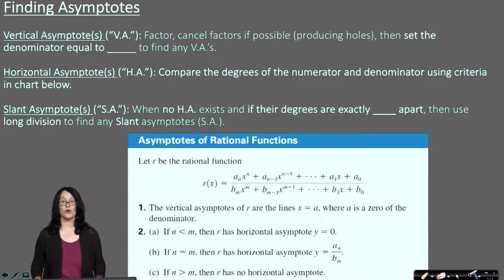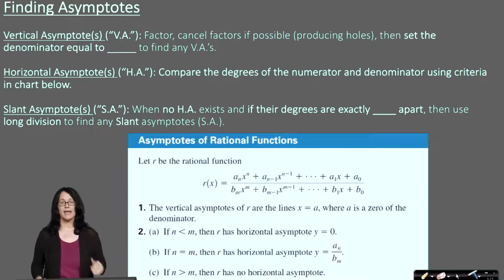So on this slide, you're going to want to make sure this page of your notes is very, very clear, okay? So make note cards out of it, maybe flashcards, because this is going to be fundamental to your success with graphing rational functions. One of the first things we'll be doing in our next video when we talk about graphing rational functions in detail, we're going to look for asymptotes. And as I mentioned today, there are two main distinctions of asymptotes. There are the asymptotes that come from existence problems. For example, the vertical asymptotes, they exist when your denominator would have been 0, so we exclude them from the domain.